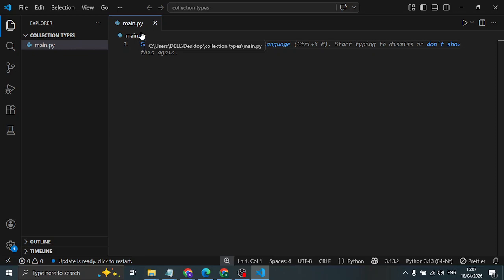All right, so as I was saying, we treated collection types today, so that is basically where we are going to be starting from. I've imported my folder, then I created a file main.py in here. Now, to start with, we said collection types. Remember, we started with data types a week and a half ago. Data types, variables, and stuff like that, right?